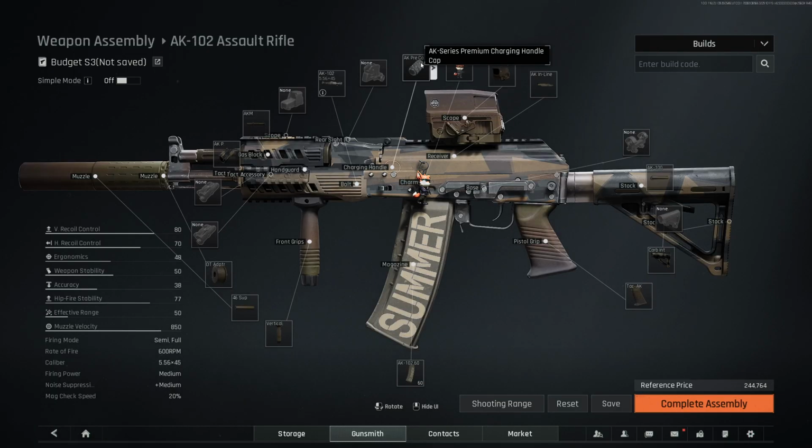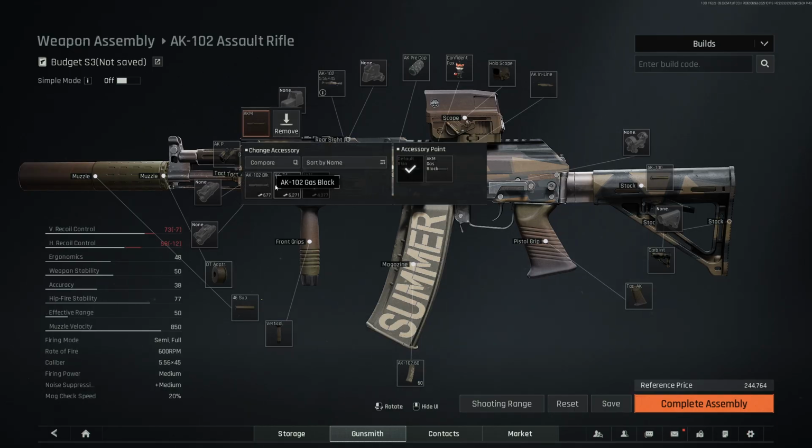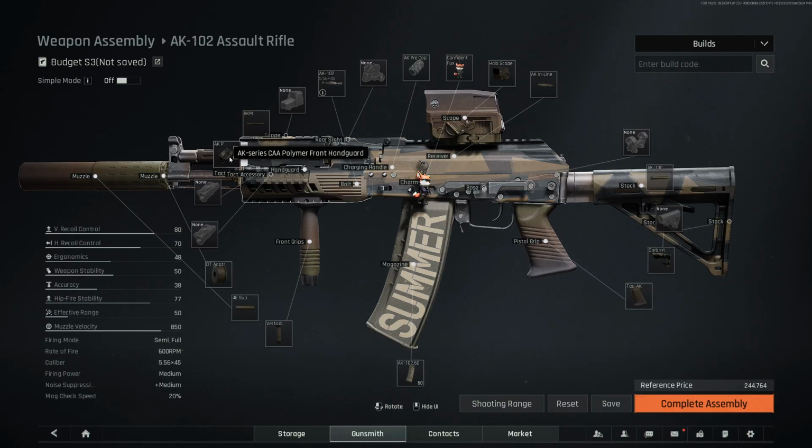Then we're going to have the AK series premium charging handle. This is just going to give a little bit more ergo. Then we're going to have the AKM standard gas tube. It really doesn't matter which gas tube you're putting on this. Then we're going to have the AK series CAA polymer front handguard.